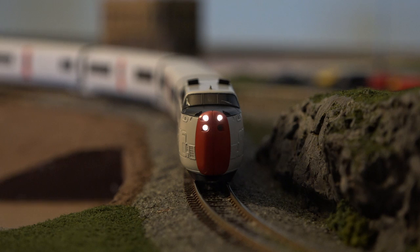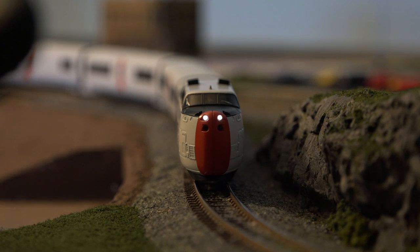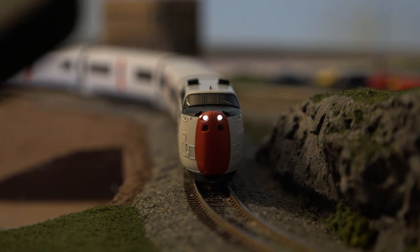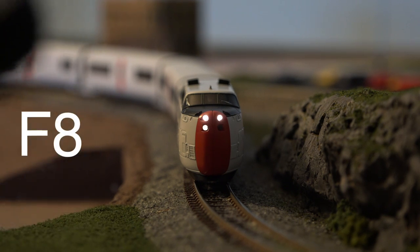All aboard. Function 7 is dimming of the headlights, and at the same time it turns off the gyro light. That's good for when you're pulling into the passenger station, you don't have to blind everybody. Function 8 is the startup sequence.